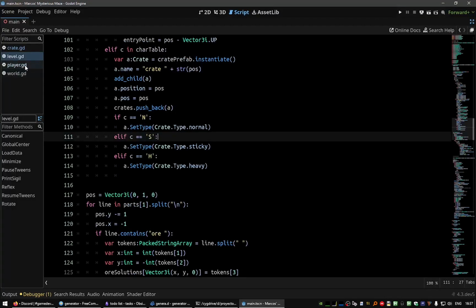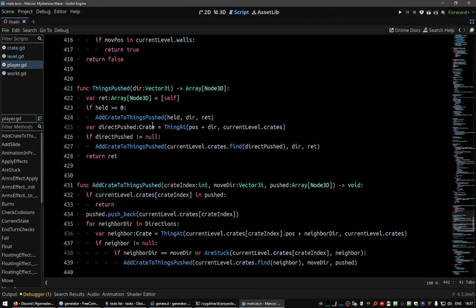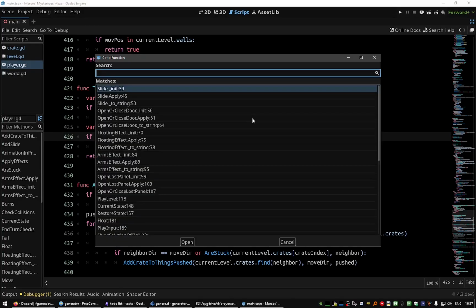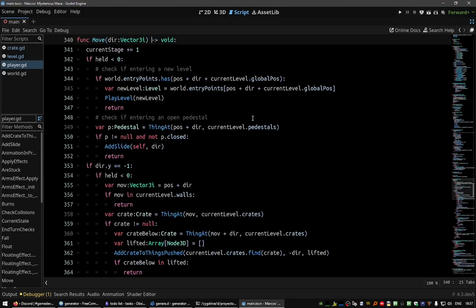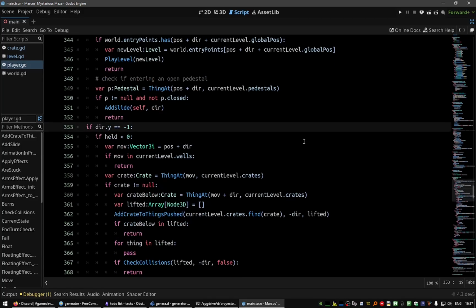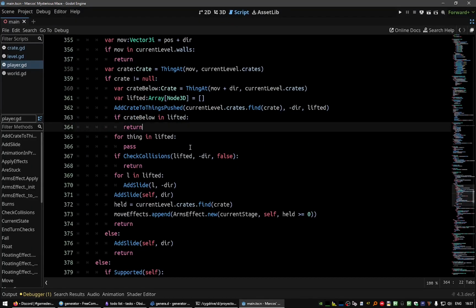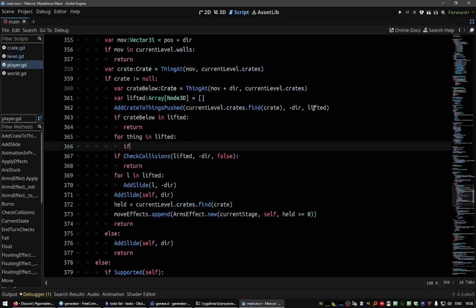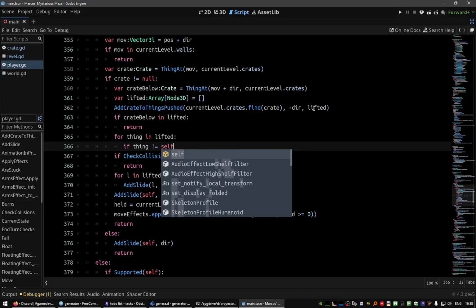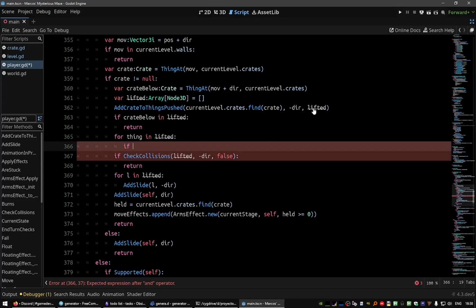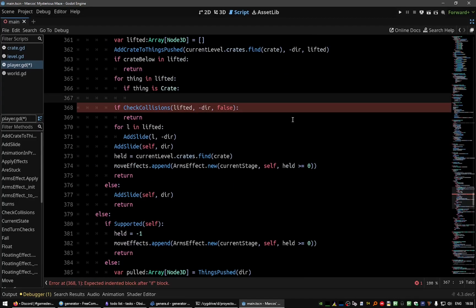Now, for the logic, we will return to the move function, and here, yeah, if thing... we can do this.